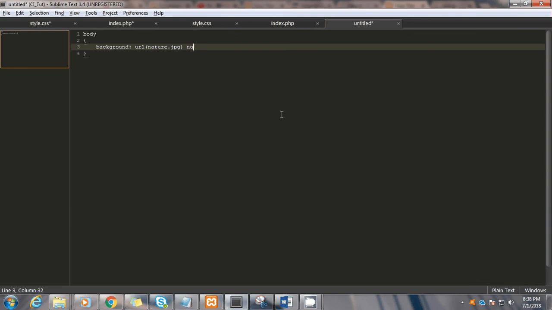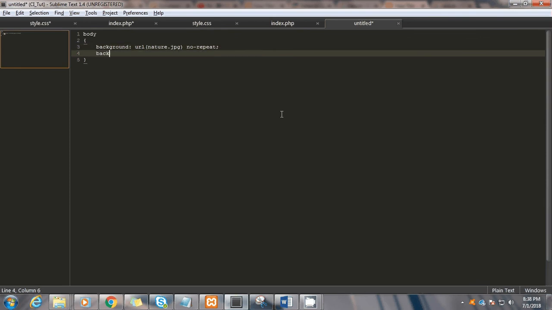No repeat. And also the background size would be cover so that the entire image will fit within the background of our browser.